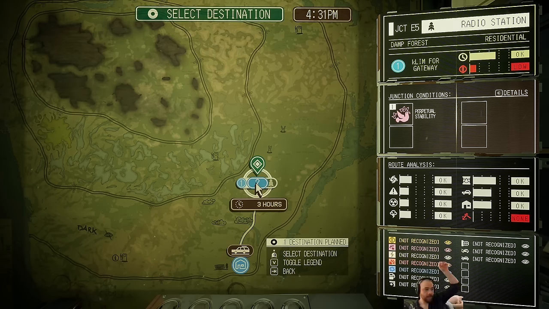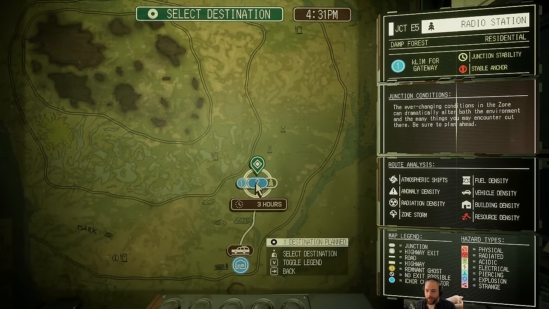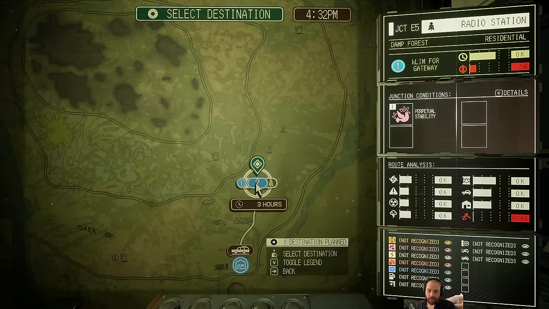Additionally, the second bars up there, which is all in the white except for resource density, is what to expect from the zone. And this is important. So atmospheric shifts are sort of localized storms. Anomaly density is going to be things that will generally cause you harm and how frequent you're going to run into that. Same with the frequency and density of radiation and zone storms. So as you can see, that's all okay.